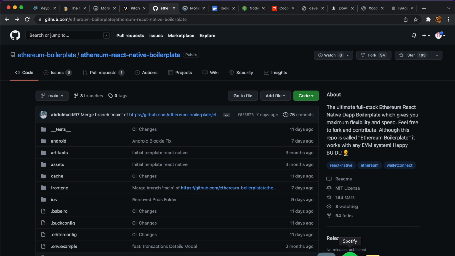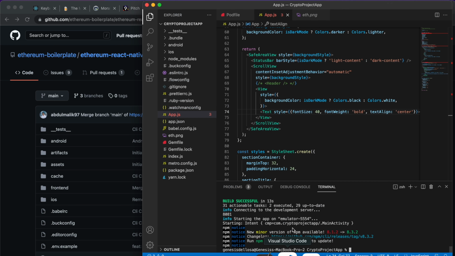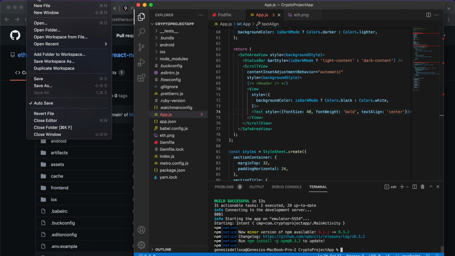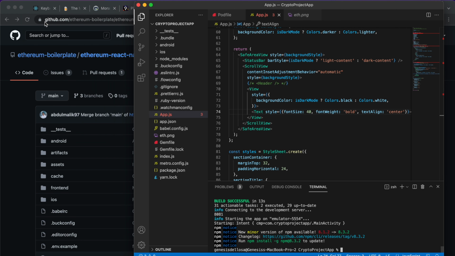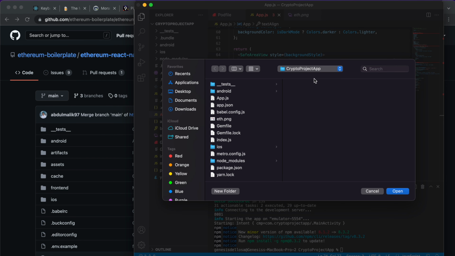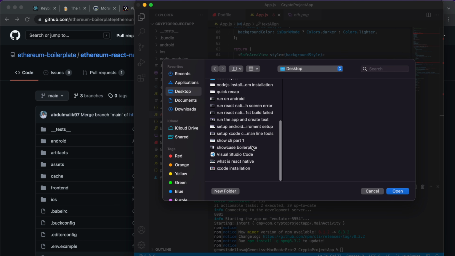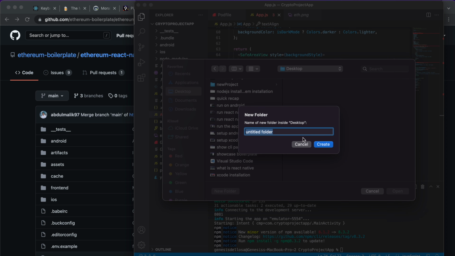I want to open my Visual Studio Code editor, click on file and then open. Let's go back to the desktop and create a new folder here, and rename it Ethereum RN.